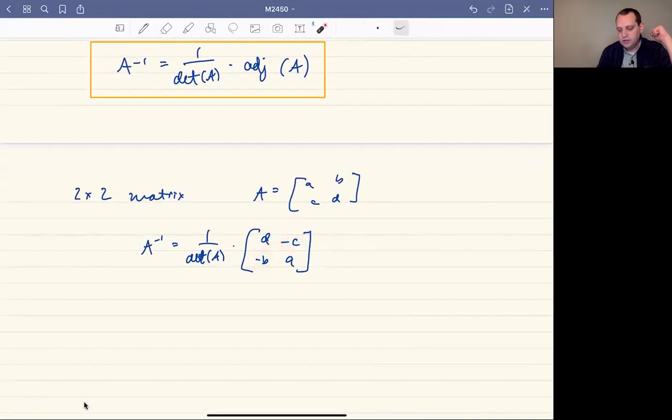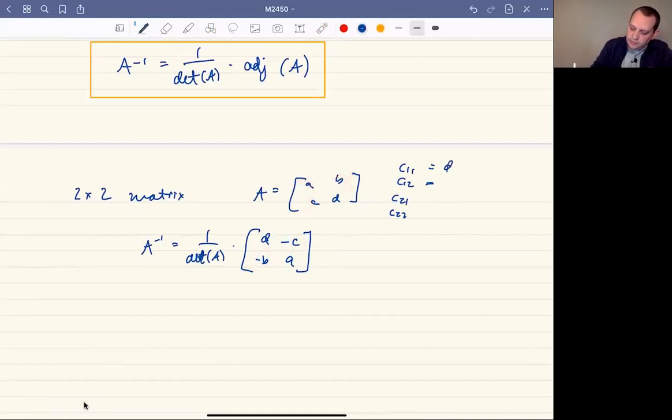So when you find cofactors, it should make sense that the off-diagonal terms there are going to be negative. They're switched because you take the transpose, and then each of the cofactors are just going to be the missing term. So for example, if you were to look at the cofactors C11, C12, C21, C22, in this case, C11 would just be the determinant of the 1 by 1 matrix that you get by deleting the first row, first column of A? Well, it's just D.